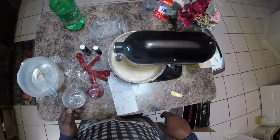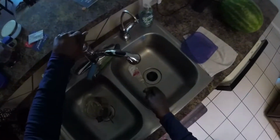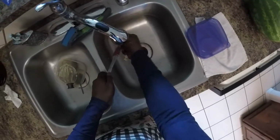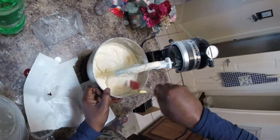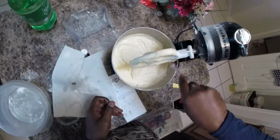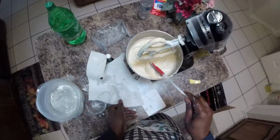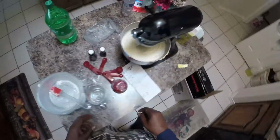I have to stop and get this extra right here. Make sure it gets mixed up in there real good. I don't want to do that though. Yeah, straight butter. Straight butter. Let me see here. It's mostly butter and sugar. Oh, I gotta finish putting this in there.